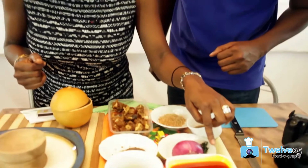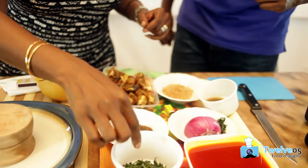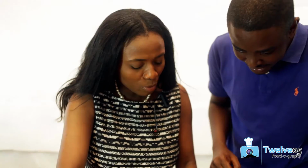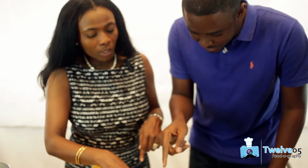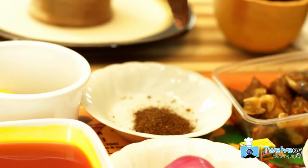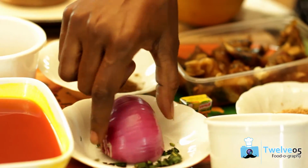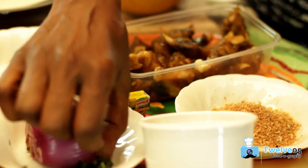Some palm oil. We're going to use some utazi leaves. They've been sliced. We're going to also be using Cameroon pepper. This is dried Cameroon pepper, and we're going to use this for the mixture. Then we're going to use some onions also as a garnish. And then we have just a little bitter leaf.